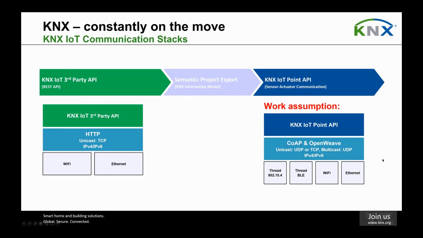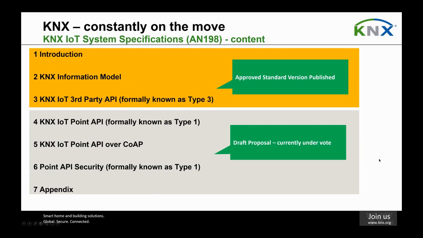Where are we on describing this system extension of KNX? The yellow depicted parts are fully approved standard. So there is an introduction, of course. There is a description of the information model, so the ontology, as I just mentioned. There is a full description of the KNX IoT third-party API.